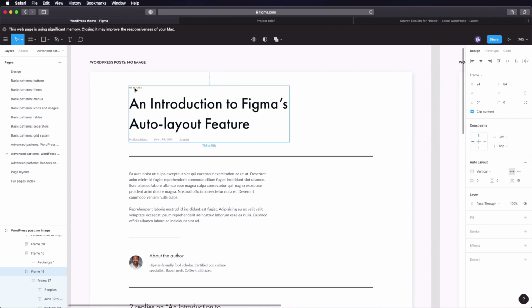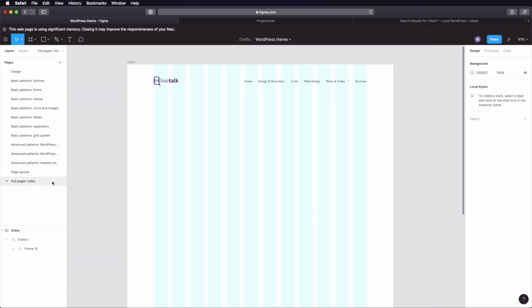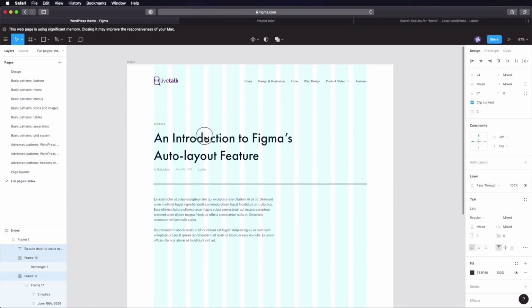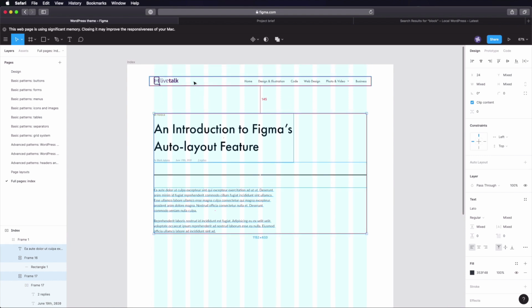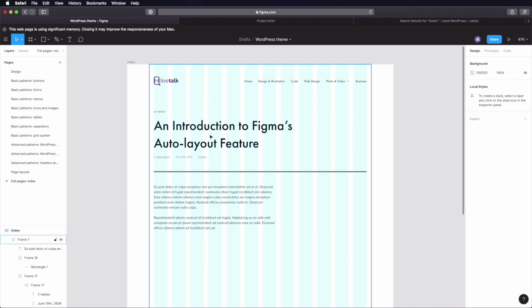So we're going to grab this, this, and this. Copy, paste, and let's position these at about 128 from the header. Just leave lots of room for breathing there.